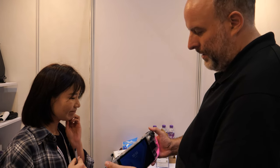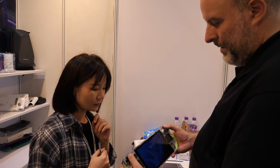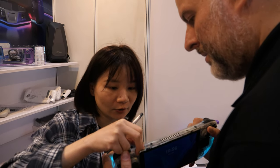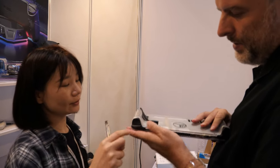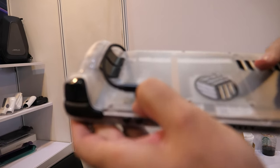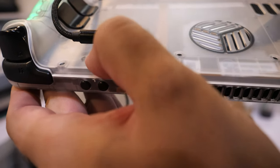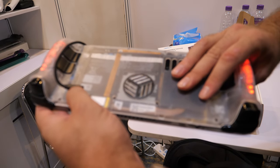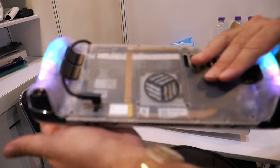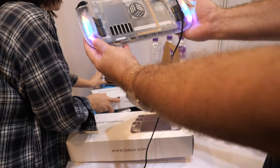And how to turn off the RGB? Is there a power to turn it off? You can turn off the RGB, right? Oh, there it is. So there's a little power button for the RGB. And you see that on my RGB I can choose my color. Oh, this one is cool. I can have the rainbow. Rainbow lights. Yes. Cool.